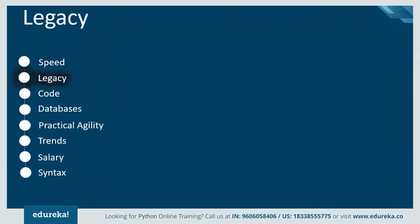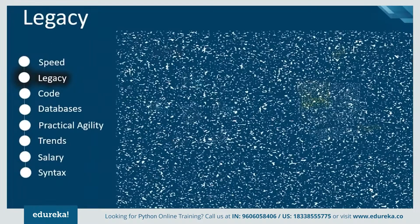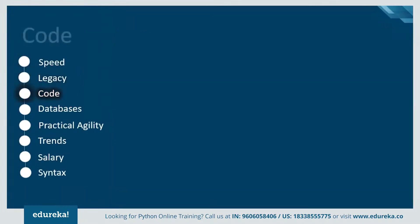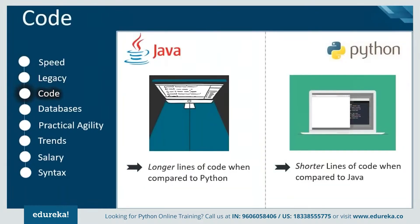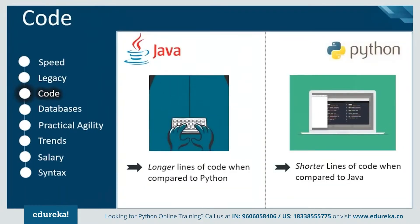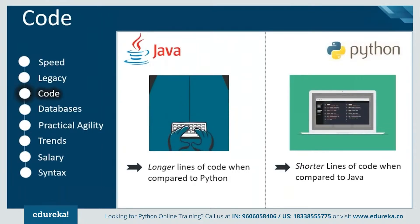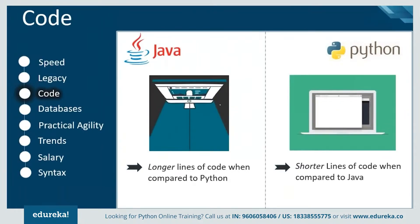When it comes to legacy, Java's history in the enterprise and the various coding styles are typically larger and more numerous. Whereas Python has fewer legacy problems, which makes it difficult for organizations to copy and paste code. Both languages are pretty simple and easy to write, but if we look at the length of the code, Python consists of fewer lines — shorter code — compared to Java, and it is also easier to understand.